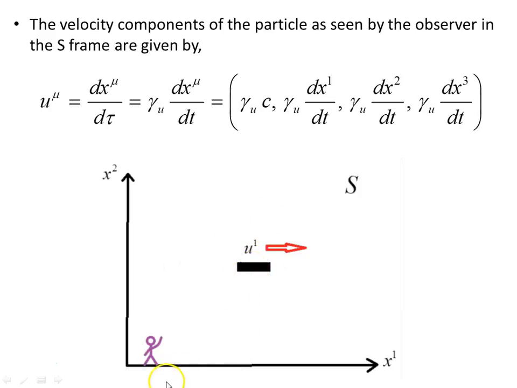In this particular case, it's moving along the x1 axis here, as in standard configuration, but it could be moving in any direction. So this is speed u, hence the gamma subscript u, because remember, gamma depends on the speed, because remember, gamma is 1 on the square root of 1 minus u squared on c squared, if you remember from previous slides. So the speed u, hence gamma subscript u. So that's what that observer sees.